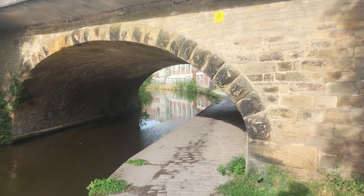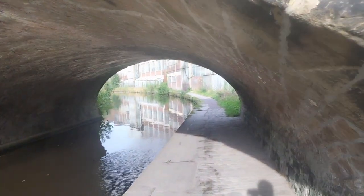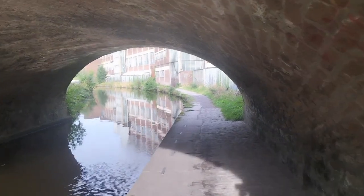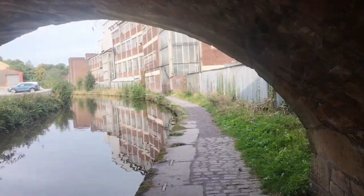As we cross this bridge beneath the A6015, there is a bonus treat for you just on the other side. Towering straight behind me here is the majestic structure of Britain's famous Swizzels confectionery manufacturer, who have been producing their sweet, sherbety smells by the bank of the Peak Forest Canal since 1940.